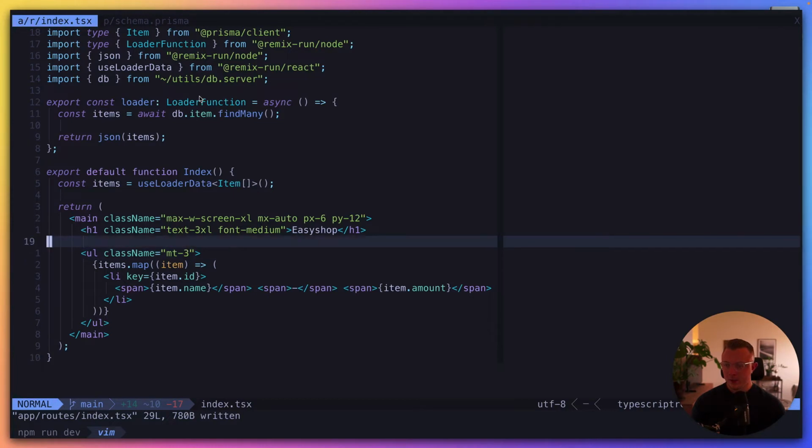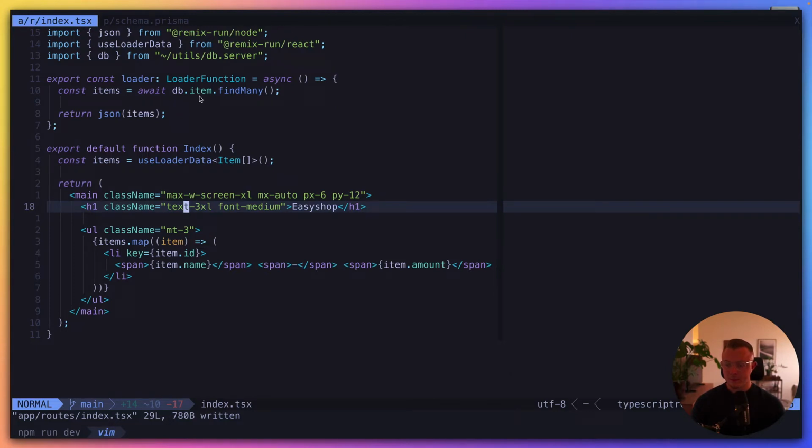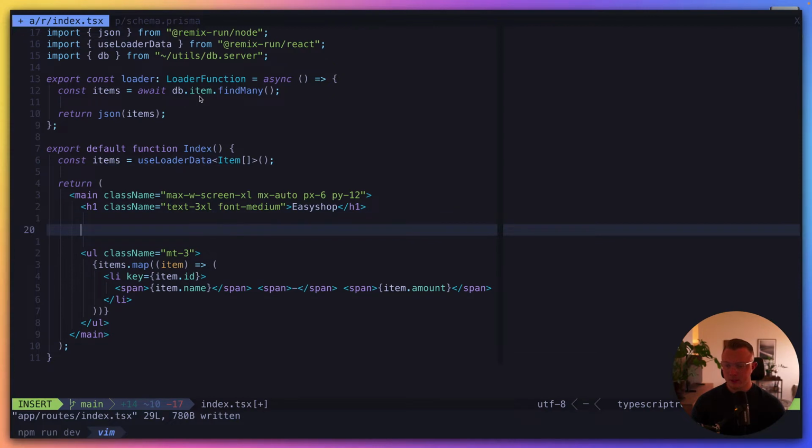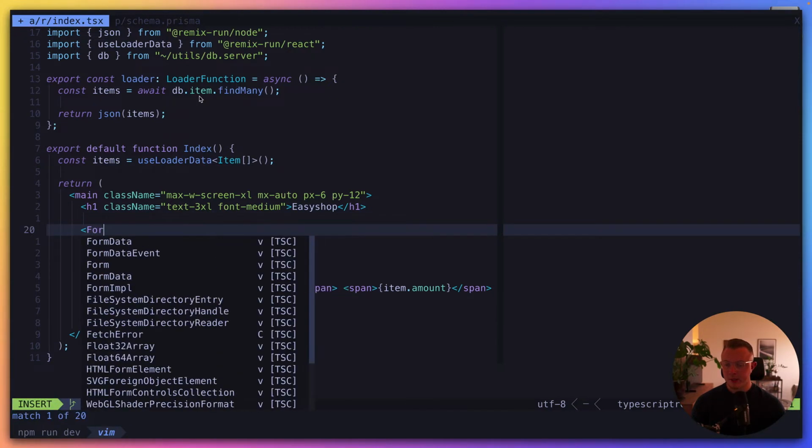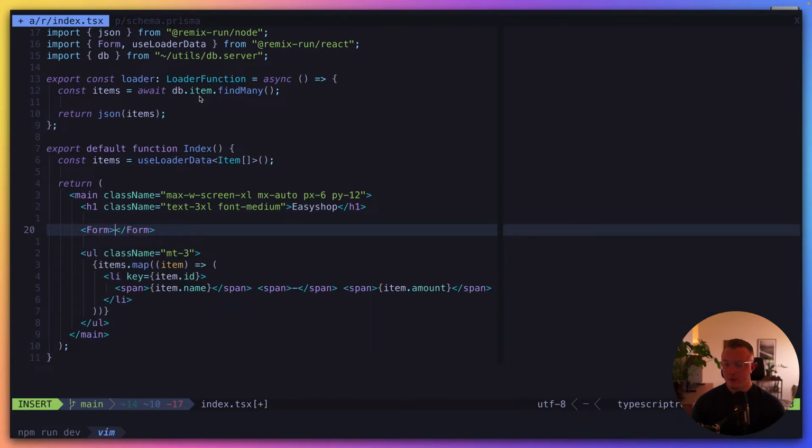Okay. Let's add a way of adding a new item to the shopping list. So to do this, I'm going to use the Remix form component.